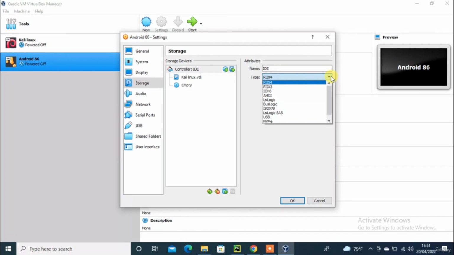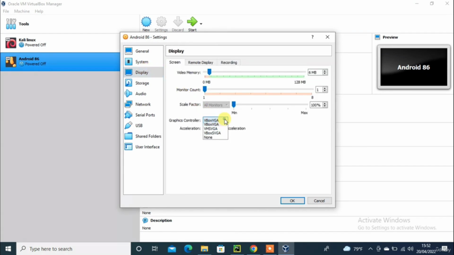Just click the empty controller IDE, name, and select the location, the Android file I downloaded, and change the graphics controller to VBoxSVGA. This is the basic settings.